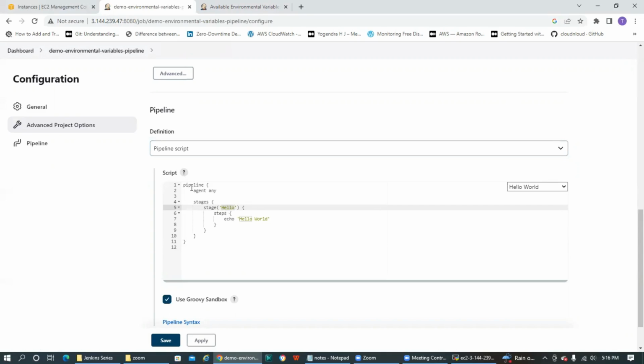And then you see something called an agent. That means it runs on a master agent or slave agent, whatever agent you want it to run on. Say tomorrow you have a master-slave architecture, which I'm going to explain in my upcoming videos. At that time, you can write that you want your pipeline script to run on node 1 instead of master, or on node 2.